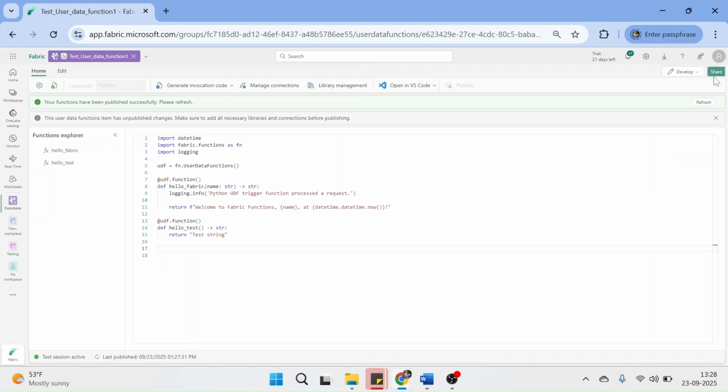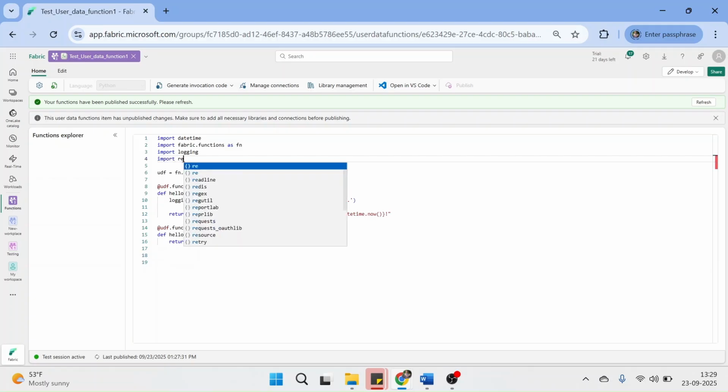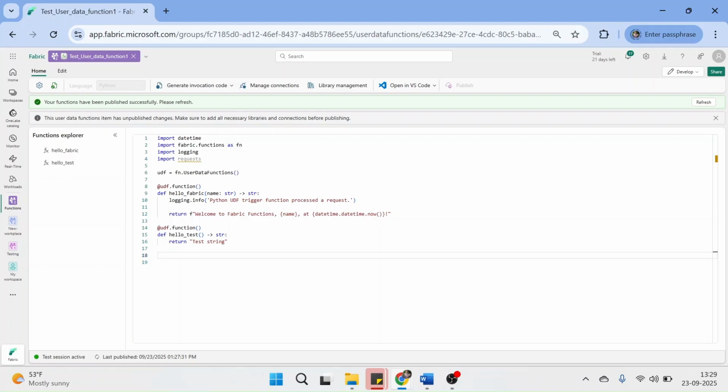One main thing you have to remember, it won't allow publishing within 2 minutes. So suppose I published now, I can't publish in the next 2 minutes. That's why this button is disabled here. Okay. Now try to import requests. Okay, that's fine. Don't worry about warnings. Okay, let's first refresh this.